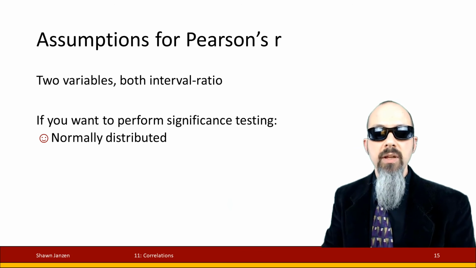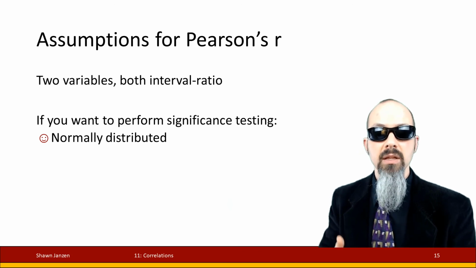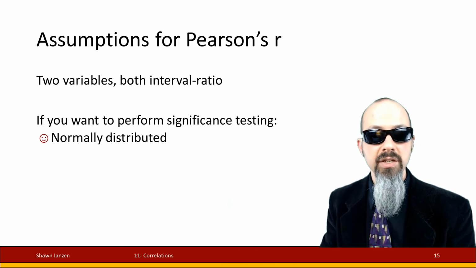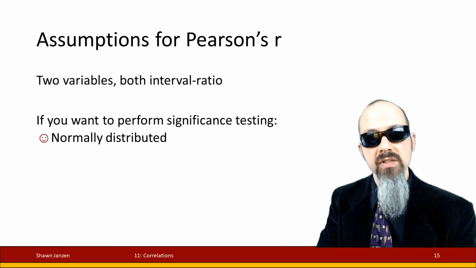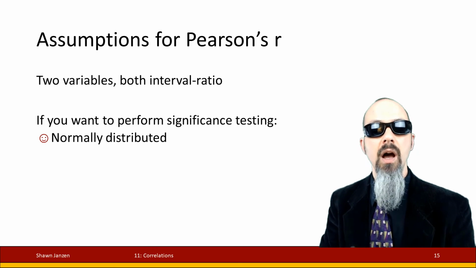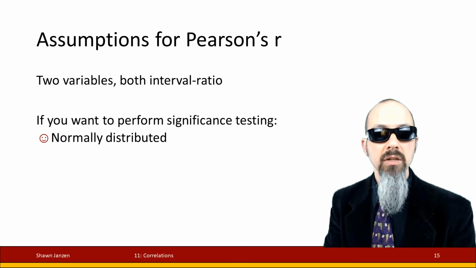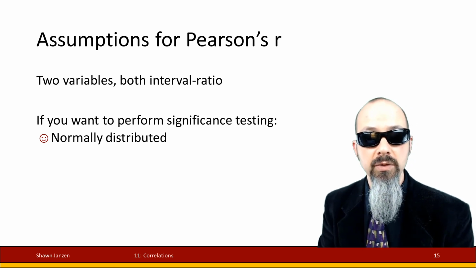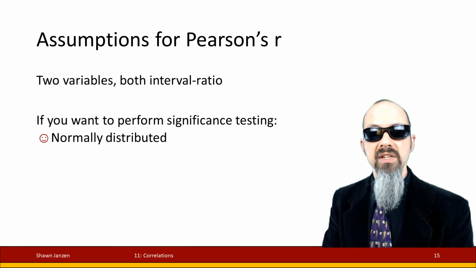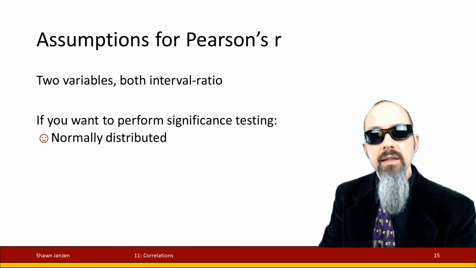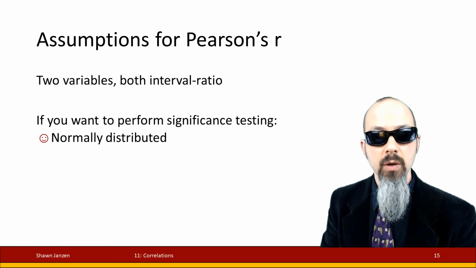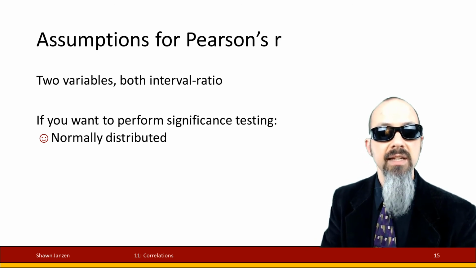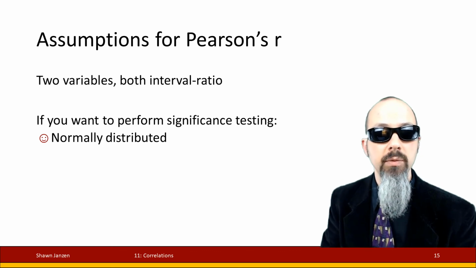So let's talk briefly about the assumptions for Pearson's R. They have to be interval or ratio. We can also use ordinals, but if we're using ordinals, keep in mind you want to use that soft rule of 5 or more categories. Otherwise, we have some non-parametric alternatives we're going to be talking about in future videos. And if you want to do significance testing with R, ideally these variables should be normally distributed. The farther they are from being normal, usually the more sample size and other things we're going to need to take into account, like we did with previous videos.